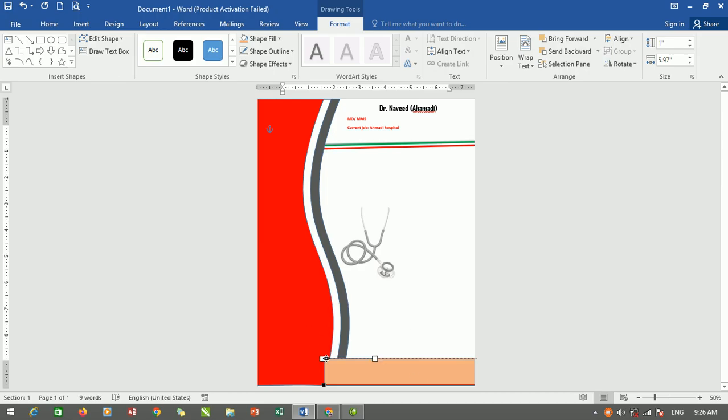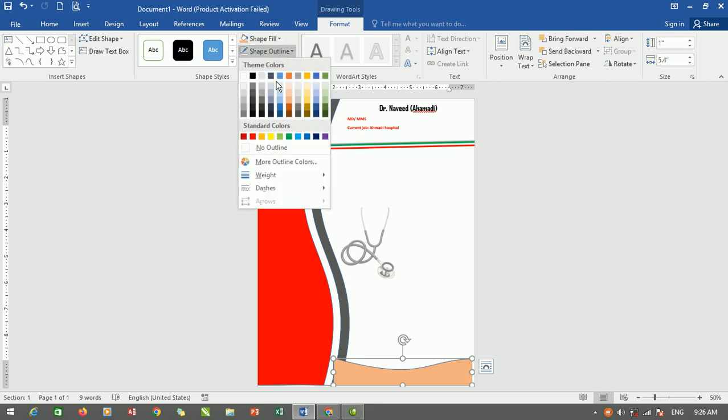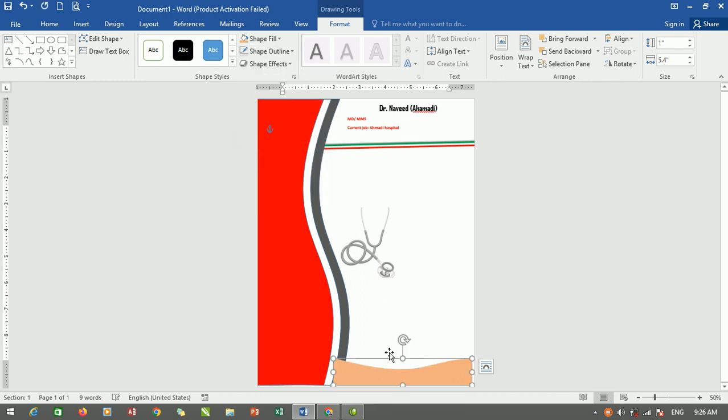For Edit Points, you take it down like this. Okay, when you have done it, you should remove the outline, No Outline.